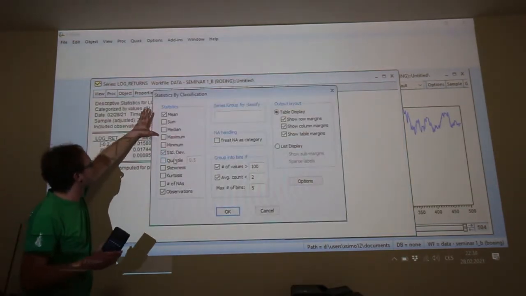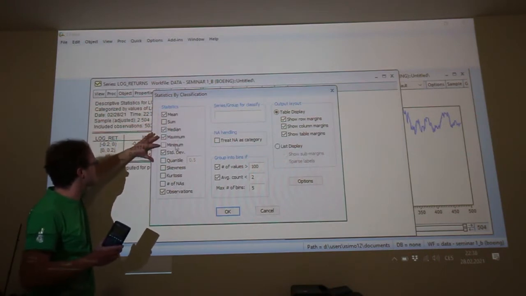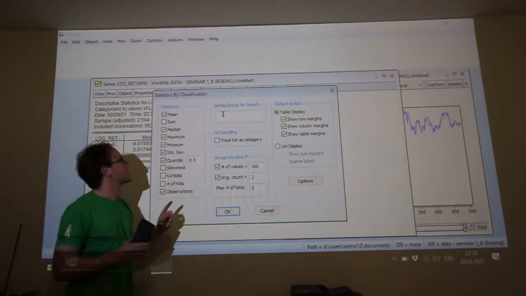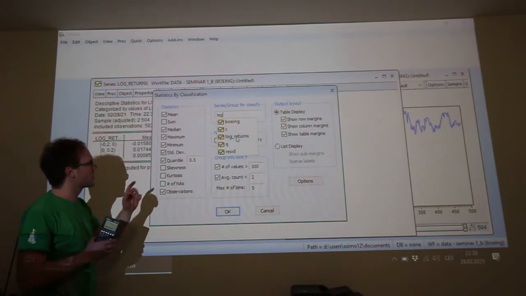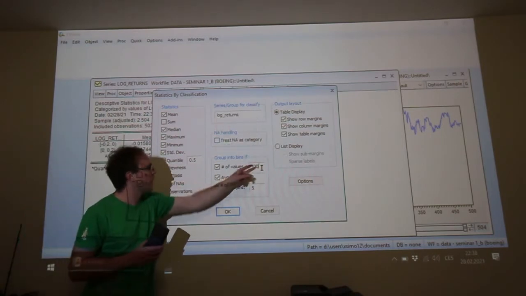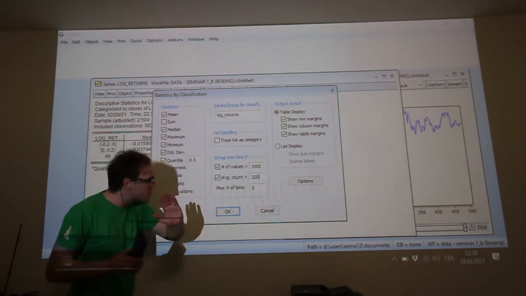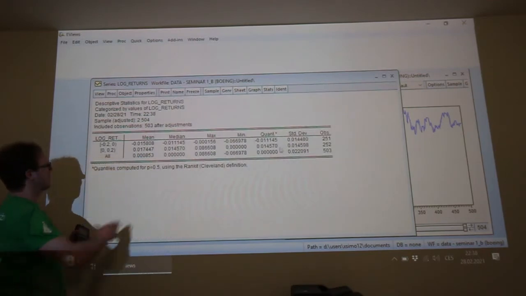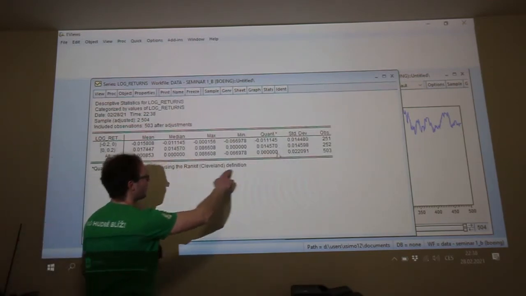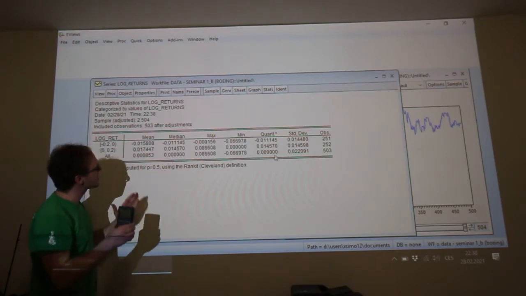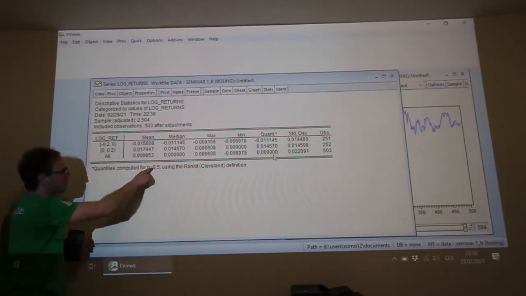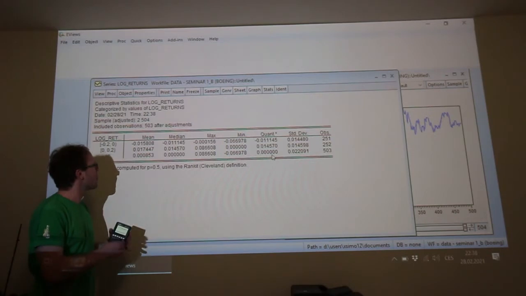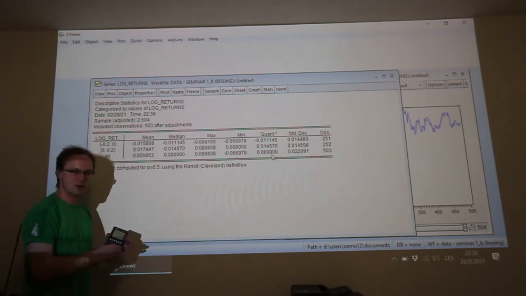We must select everything the same: mean, median, maximum, minimum, standard deviation, quantile 0.5. Then we must select log returns. We will write here 1000, there 2000, maximum number of bins 1, okay, and you can verify that it's alright, the median is equal to the second quartile, the quantile with p-value 0.50.